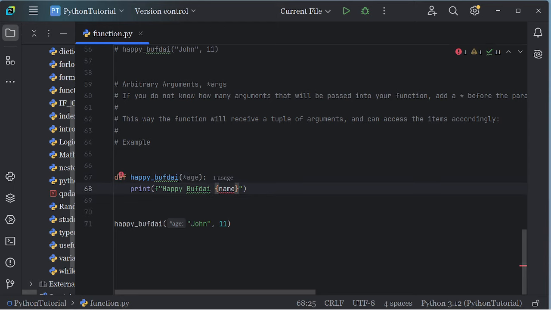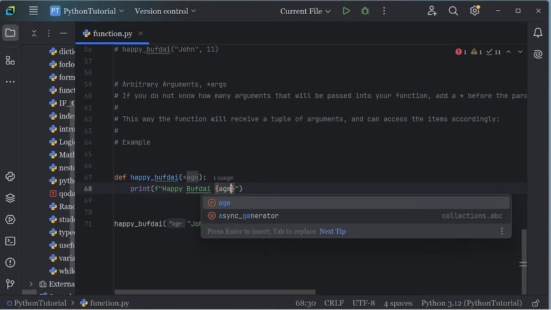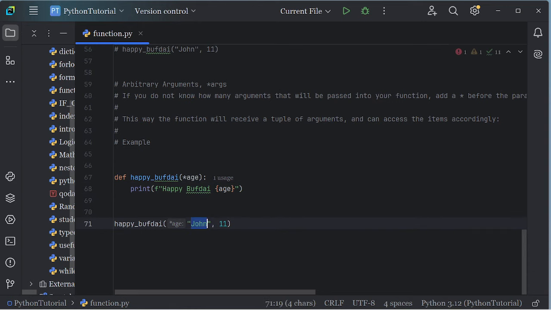Instead of having this one, let me do age. Let's say here we have a list of values. I have 11, comma, I have 15, comma, I have 30.